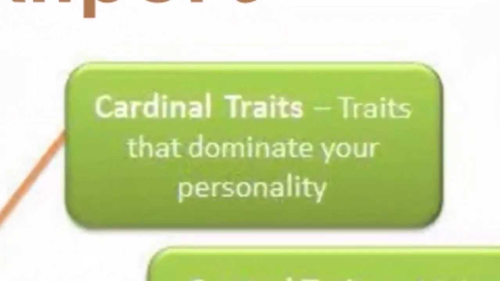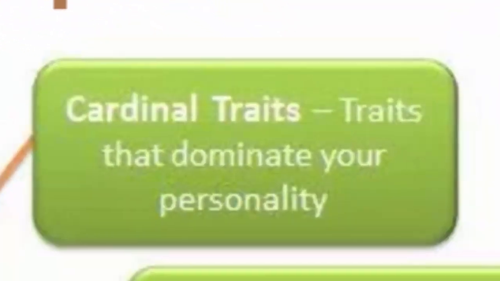The first and the highest level trait is what he called a cardinal trait, a trait that dominates a person's personality. For example, in A Christmas Carol, Ebenezer Scrooge is extremely greedy, and everything that he does centers around his greed. Mother Teresa had what trait theorists believe was the cardinal trait of altruism, an unselfish concern for the welfare of others, and everything she did revolved around that idea of helping others and showing compassion for others, even at her own expense. So not everyone has cardinal traits according to Allport, because they are so deep-rooted and they do dominate everything that a person does. But there are some people who do have that.